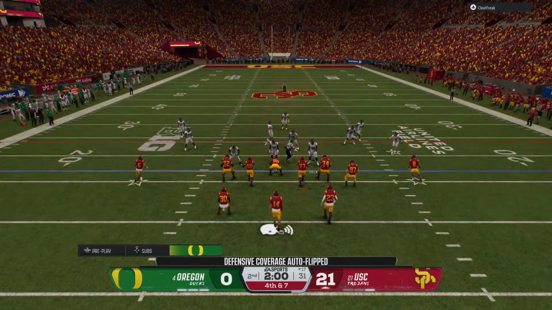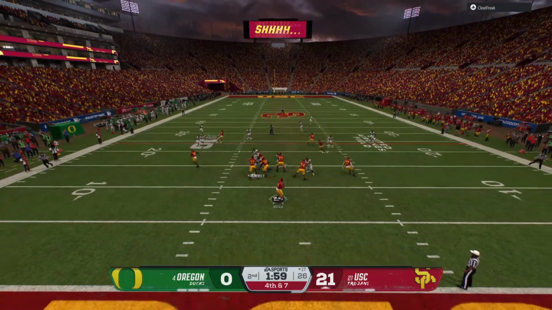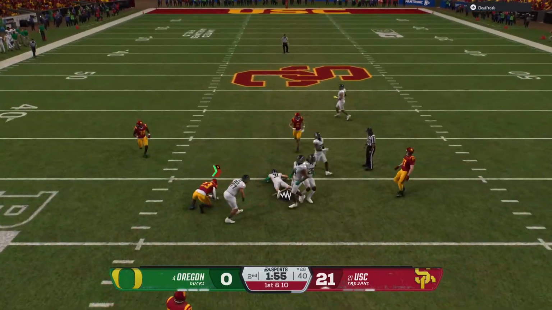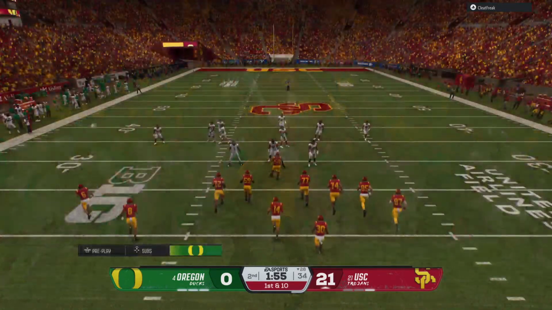And they're going to try to convert on 4th down. 1 for 2 so far today. He'll try to throw and pick up the 1st down. Big tight end makes the grab. 1st down, still on his feet. And they'll finally get him down after a terrific pickup.